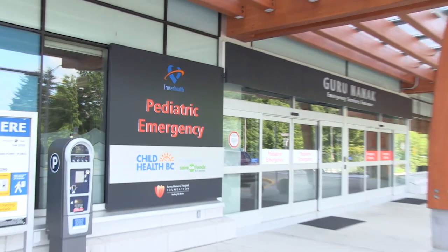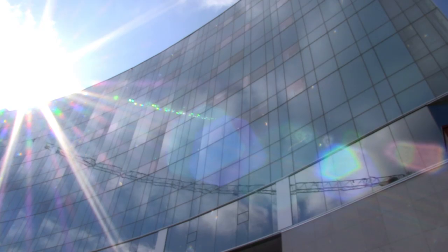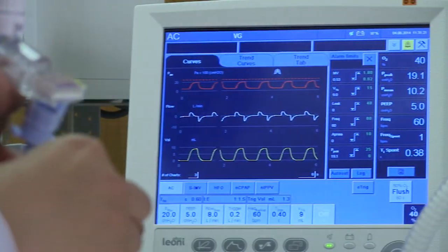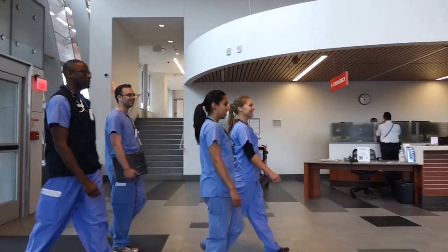All of these new floors join our Pediatric Emergency Department and our Emergency Department, both of which opened late last year. We're proud of what this tower brings to the Fraser Health region, our hospital, and the Surrey community. We are especially pleased for patients and families — they have a place where they can heal with their families close at their side, access a spacious hospital, modern technologies, and an amazing healthcare team. The new Critical Care Tower means better health and the best in healthcare.